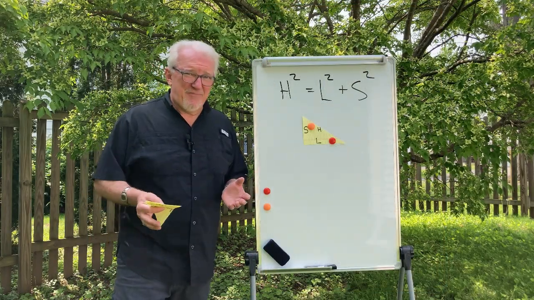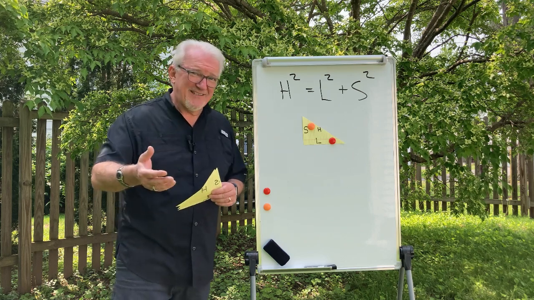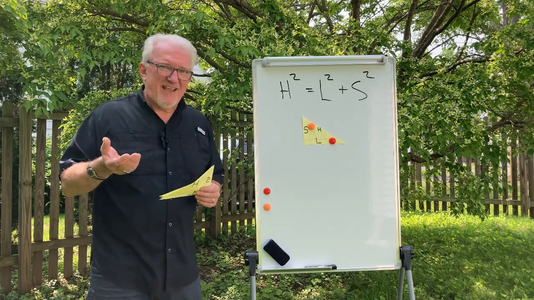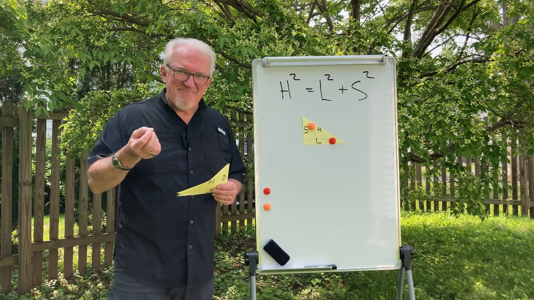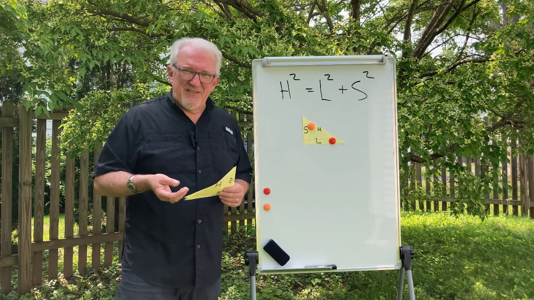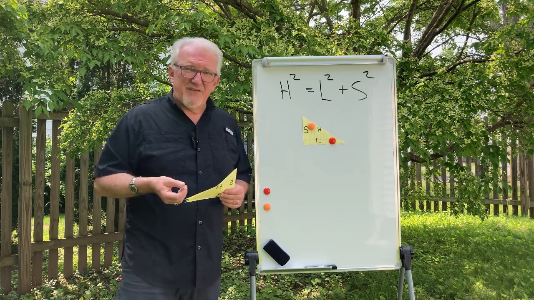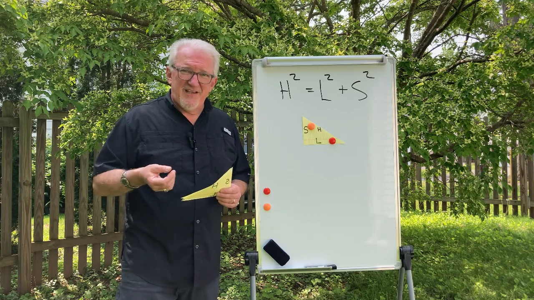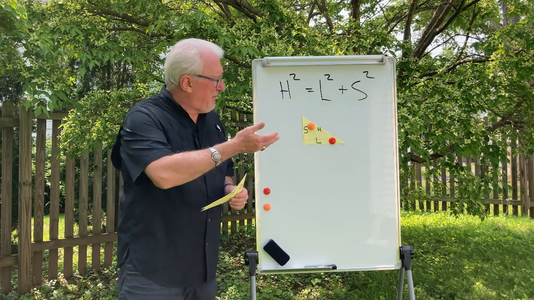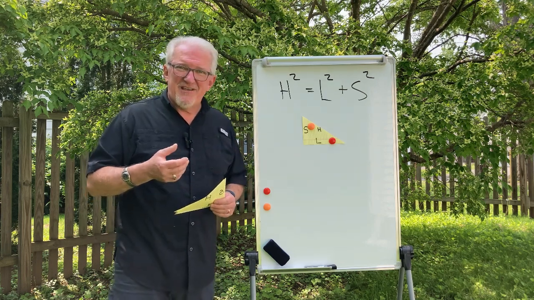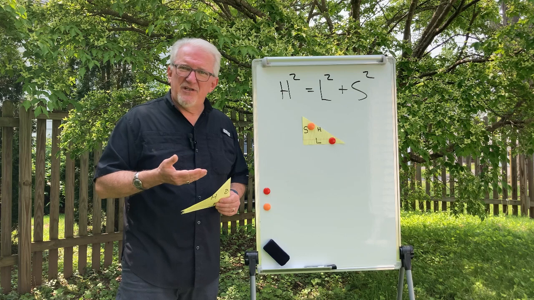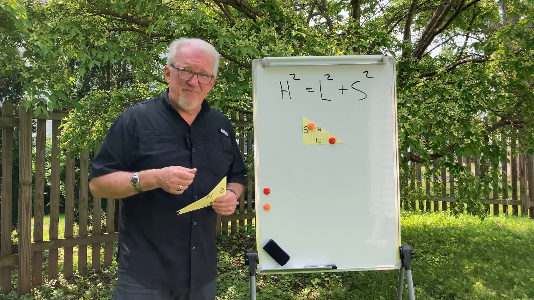It's likely that you're familiar with the Pythagorean theorem. You probably have heard it as a squared plus b squared equals c squared. But typically, whenever it's stated that way, it's not indicated specifically what a, b, and c represent. Of course, in that statement of the theorem, a and b are the lengths of the 2 smaller sides of a right triangle, and c is the length of the hypotenuse. I prefer to use s, l, and h because they're more meaningful: short, long, and hypotenuse. Short side of the right triangle, the long side, and the hypotenuse of the right triangle.